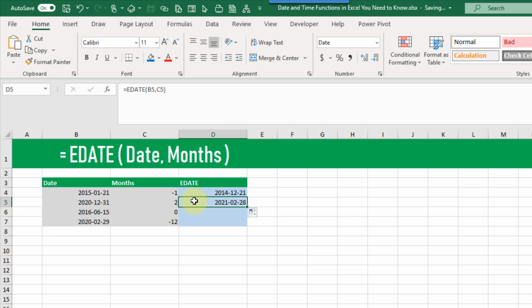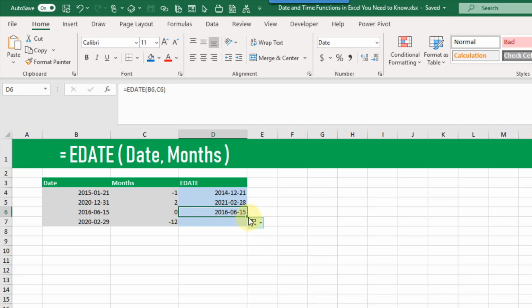That'll take us to 2021, and we'll be in February, but there is no February 31st, so we'll get to February 28th instead. Now, if we just add 0 months to a date, we'll get our same date back.